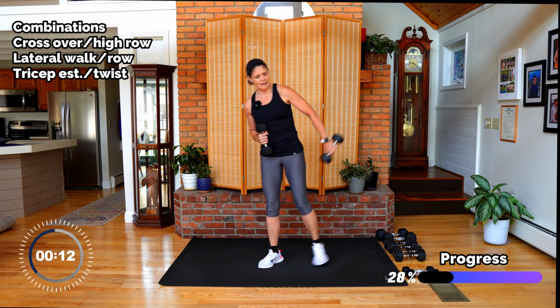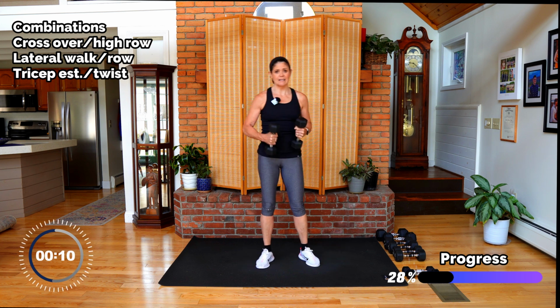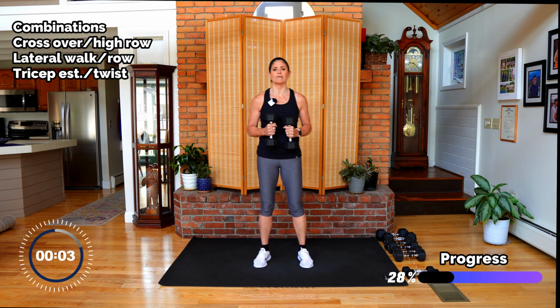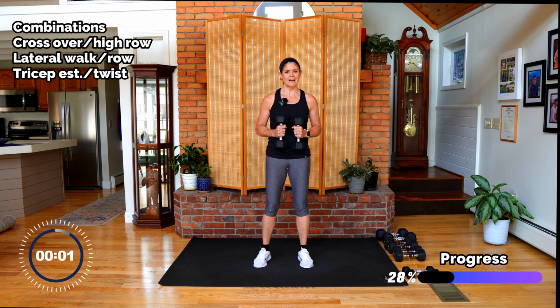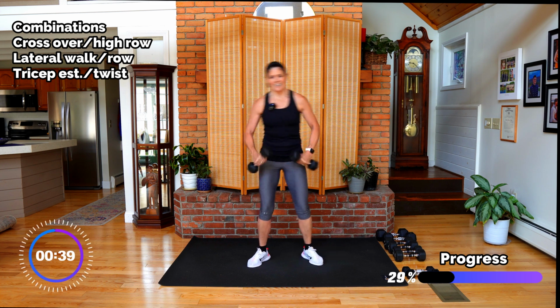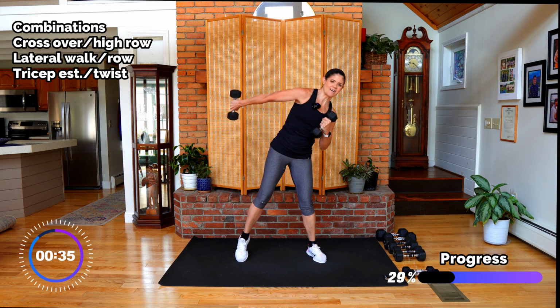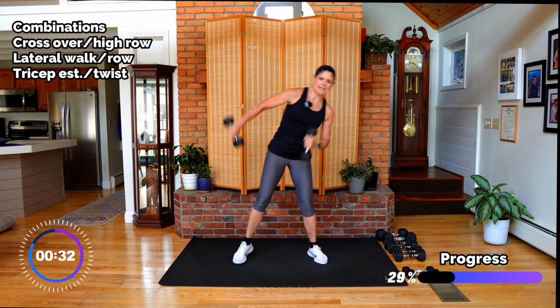All right. Try your tricep extension from a bent arm with your 8s. If it feels okay, stick with the weight 8s, otherwise lighten it up. Just going to twist and lift. This is where we add that movement. This is where we bring that heart rate up even a little higher. Ready? Right arm first. Lift, lift. 40 seconds of this. Come on, let's move. You've got a rest coming. 40-second rest after this.